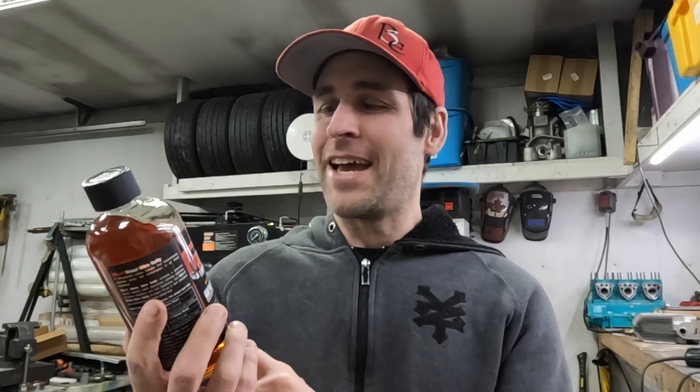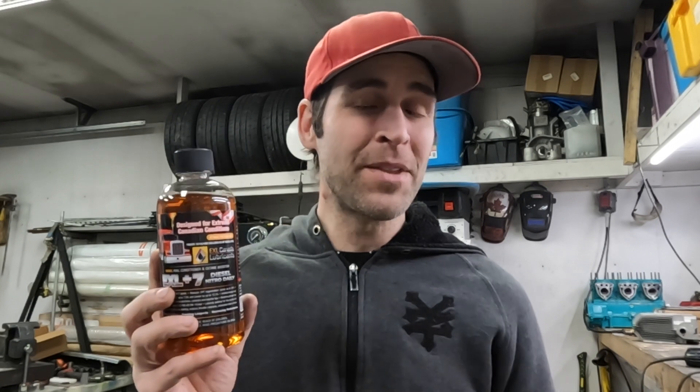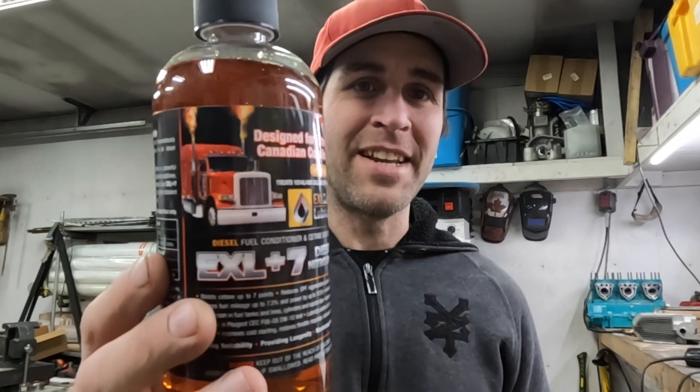Basically I'm going to add this stuff for a few different tests. One, I have a heater that runs a little bit rich and makes a bit of carbon, and we're going to see if this makes any difference. We're also going to add this to a heater that I'm burning vegetable oil in. We're going to see if this does anything for a diesel heater. Of course, this product is not designed for a diesel heater — it's designed for a diesel engine — but we're going to test it out anyway.